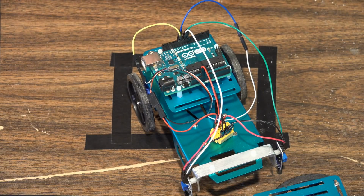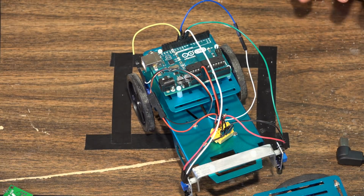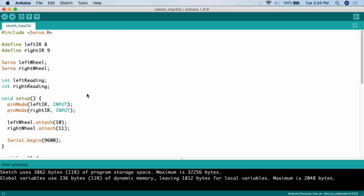So with that, let's go over and take a look at the code, upload the code, and have this thing go for a drive. So here's the code that we're going to be using for our little line following vehicle. The first thing that we have to do is include the servo library. Again, that little motor controller that we're using makes the motors seem as if they're continuous servo motors to the Arduino board. In order to interact with continuous servo motors, we have to add the servo library. So we do #include, and then Servo.h, that includes the library.